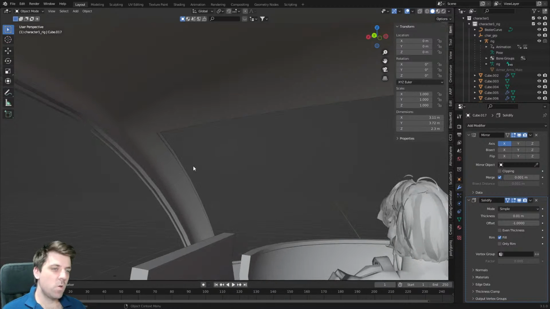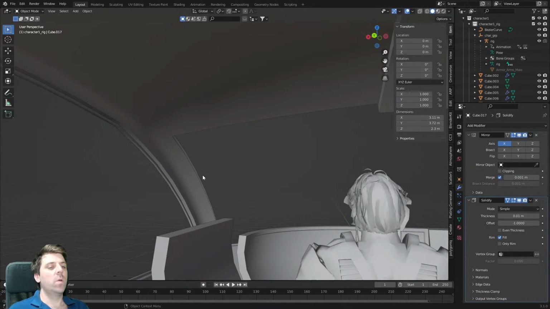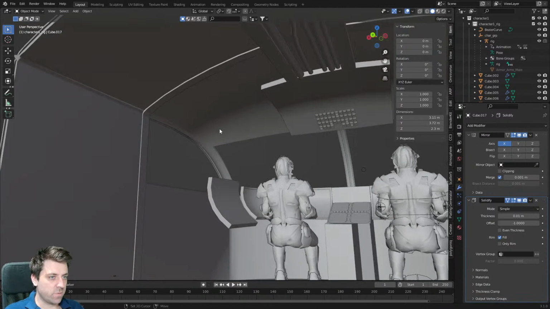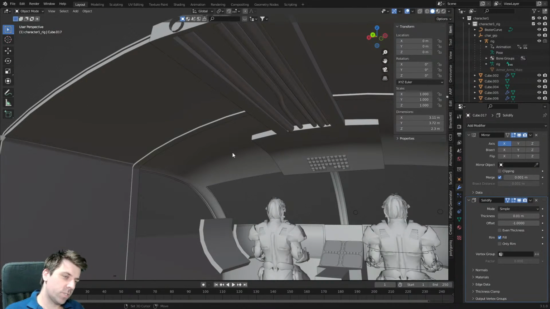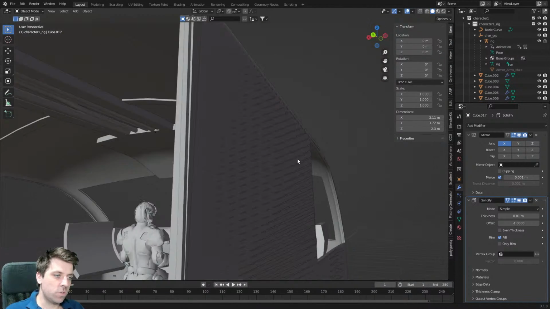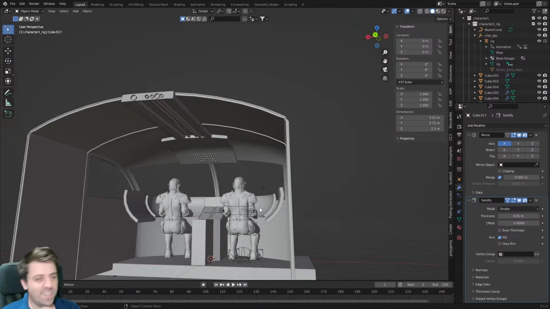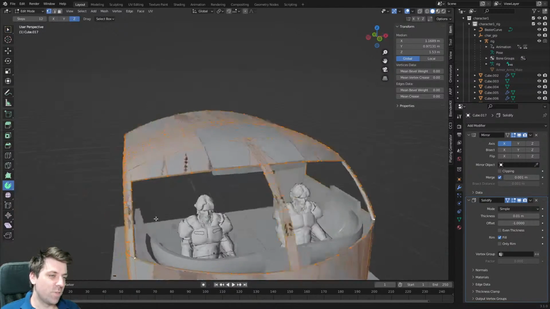That's not too bad. But I still do think that we are going to create some sort of bigger braces through here. What to put in this section, I'm not entirely sure. Maybe we can put on some holographic displays or something. Bevels. It's not too bad.